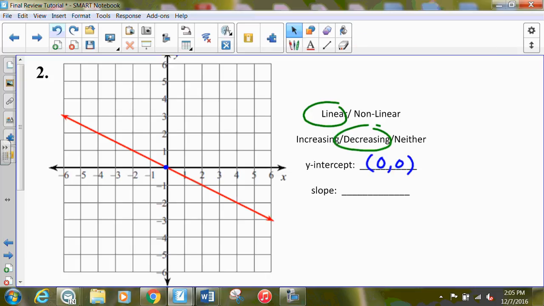And then to find the slope, we want to look for two corner points. We have a lot of corner points here, don't we? The origin's a corner point, there's a corner point, there's a corner point, there's a corner point. Lots of corner points to pick from. And so we see that we're going to rise up 1, where we're going to run over 2. And so we would say it's 1/2, but then we're going to remember, oh, that's right, this is a decreasing line, so the slope really is -1/2.